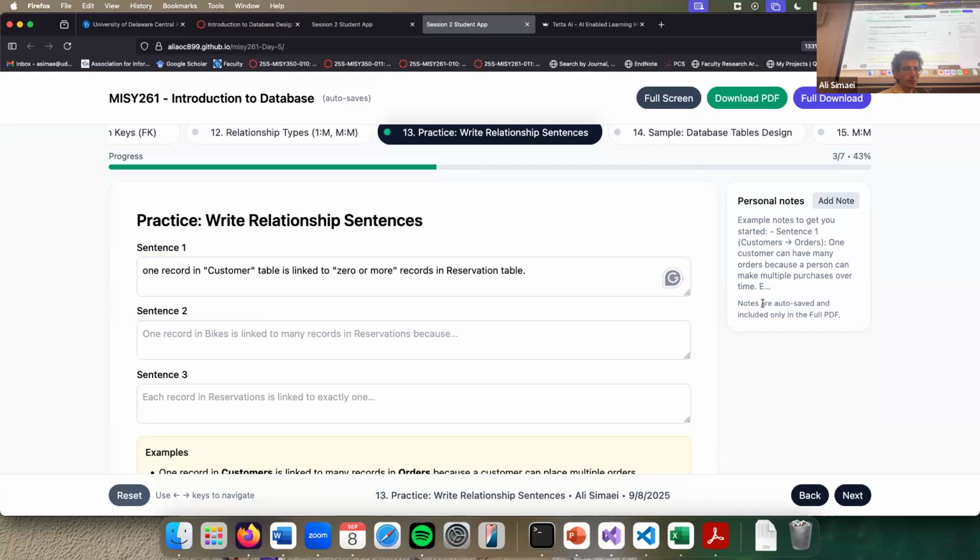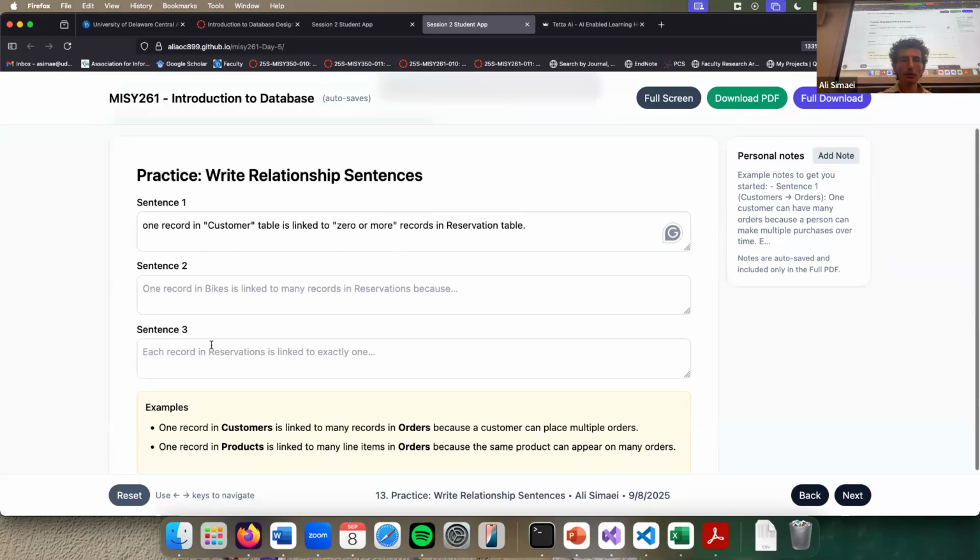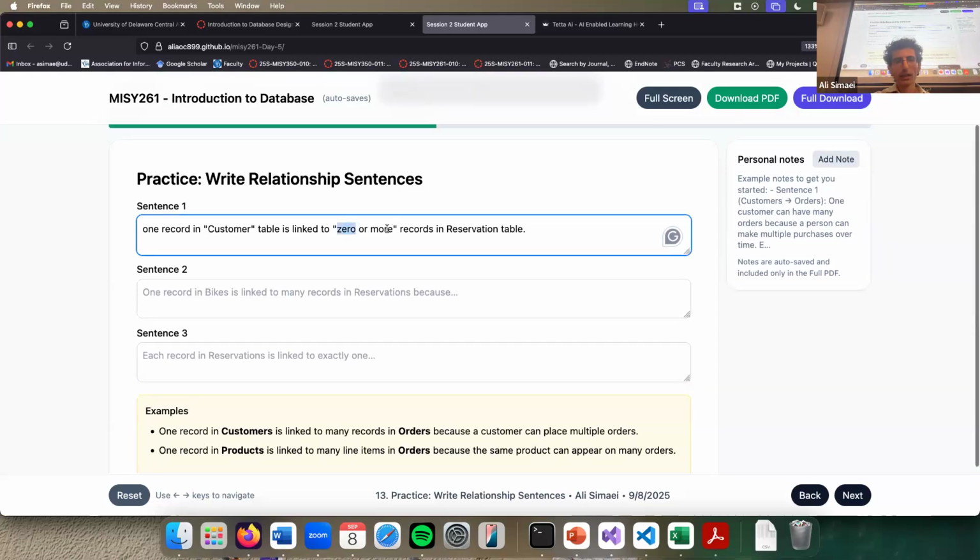One record in the customer table is linked to 0 or more records in the reservation table. You could also write it this way: one record in customers is linked to many records in the order table. But that minimum always helps to remind yourself. That's why I prefer writing it down including the minimum and also the maximum side.